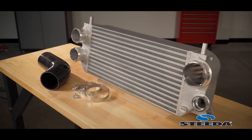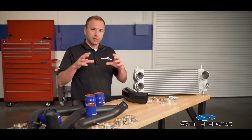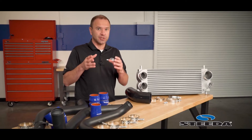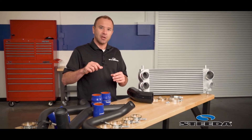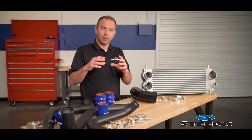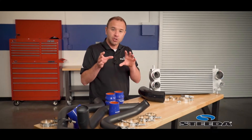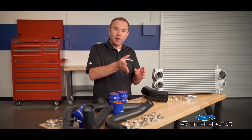The reason for this fall off in performance is when the turbos spool up, they're driven by exhaust gases. Exhaust is hot, so as the turbo is spinning, it builds up some heat and some of that heat then transfers through what we call the charge pipes. This works through the intercooler, which is designed to cool that air or charge down as it works its way back into the engine.